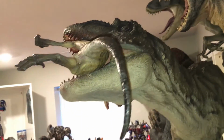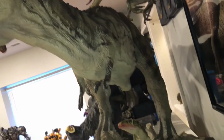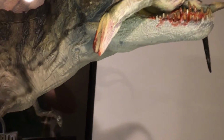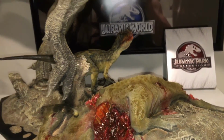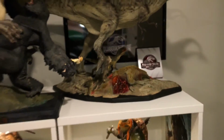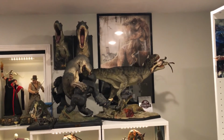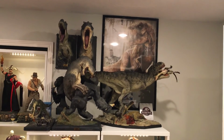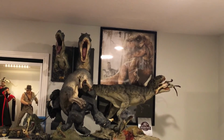If you wanted to, technically you could just display the other Velociraptor on the base instead of in the mouth, just because it could potentially fall out. If something shook, that could potentially fall out. So I could display him just leaning up against here. Somehow I saw another guy do that. Let's get a further back look. For now, I'll display it in the mouth. And if I feel like it's going to fall, I'll display it on the ground. But I think it's cool how he's eating it.